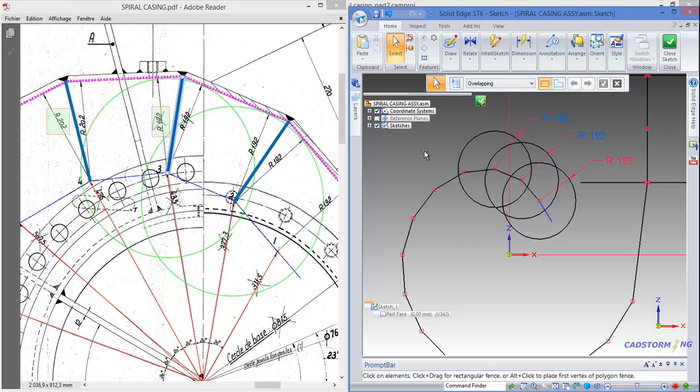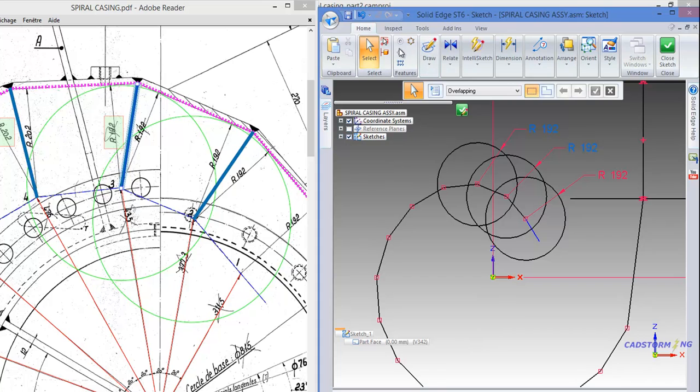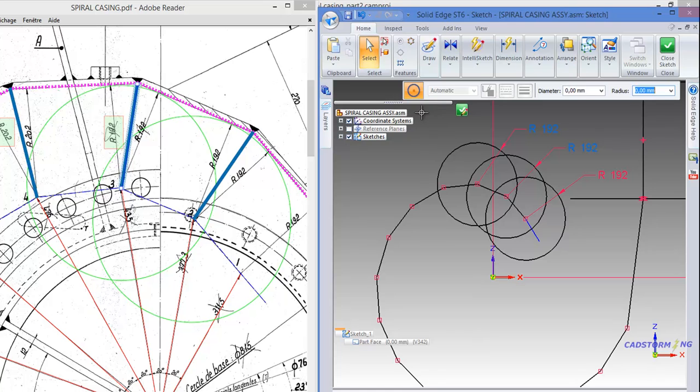Each time we create a geometry, a dimension will be automatically added as if we are using the relationship assistant on the fly.